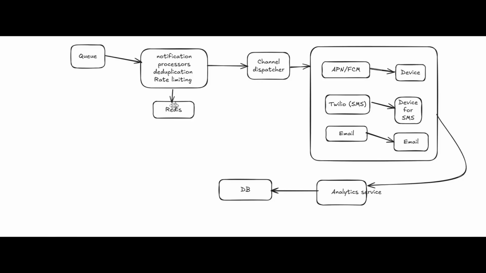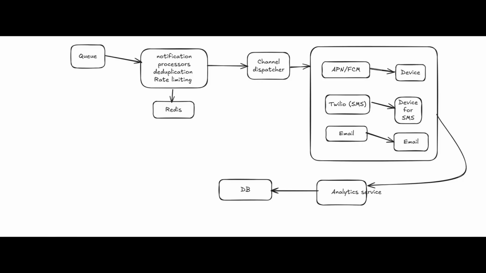Here is how it works. When the notification processor receives a message, we generate a deduplication key, maybe a hash of user ID plus notification type plus object ID. For example, user123_order_5678. Before sending the message to the dispatcher, we ask Redis, "Is this key already in the store?" If not, Redis adds the key with a TTL, say 5 to 10 minutes, and we continue. If it exists, that means we have already sent this recently, so we discard it.